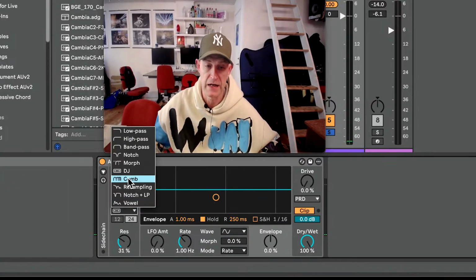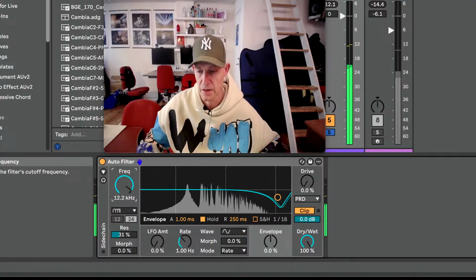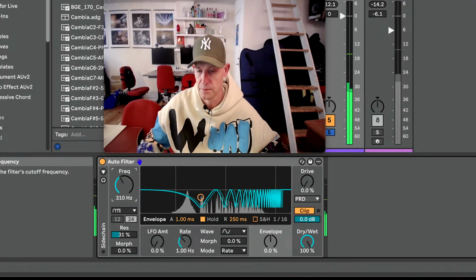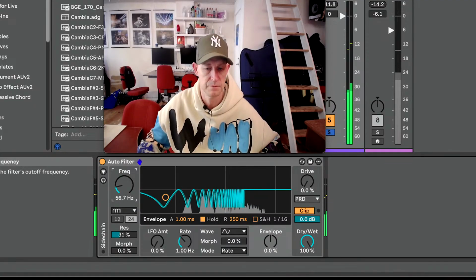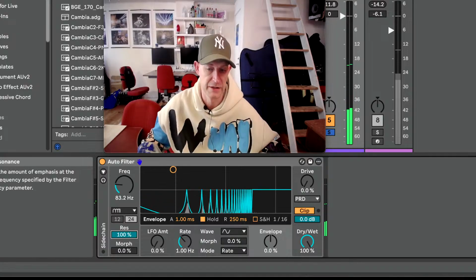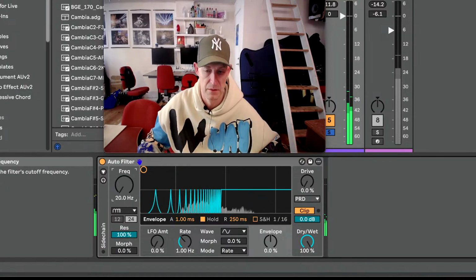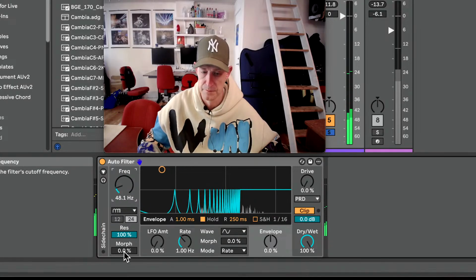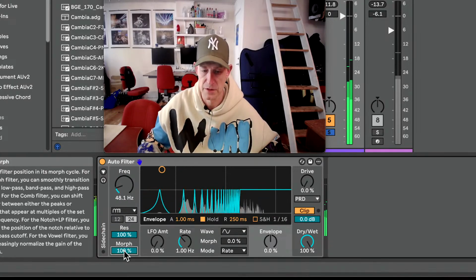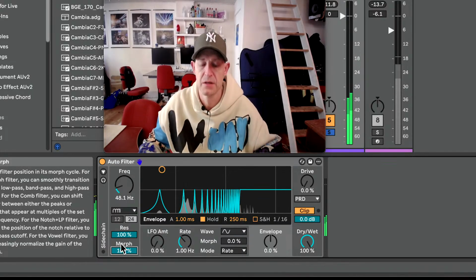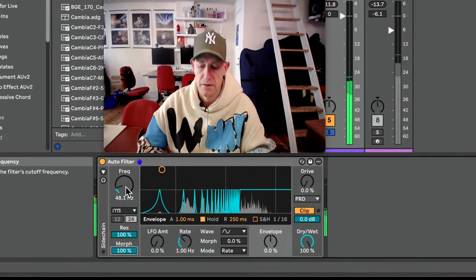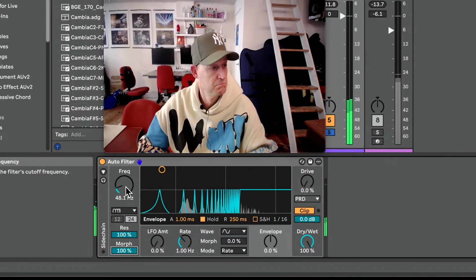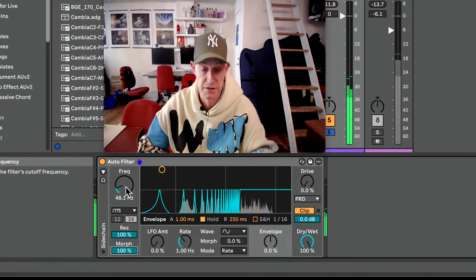But let's look at the comb filter. You can see here, we can put the resonance up and morph that, so it's changing the phase.